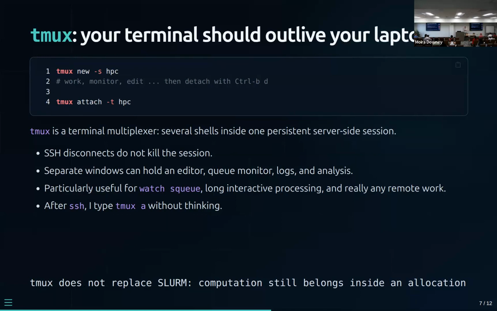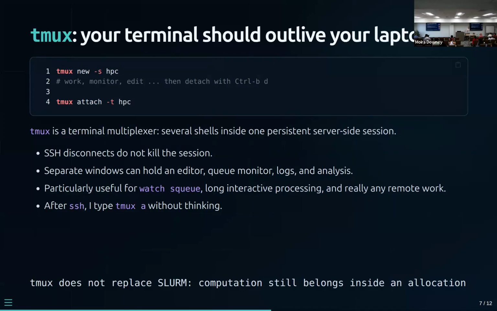Still working from the terminal, for this you want to use tmux. What tmux essentially provides is a multiple window environment within the terminal. Very convenient.